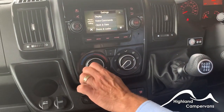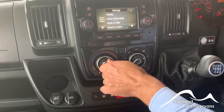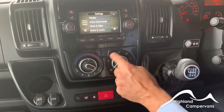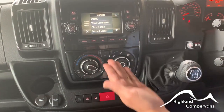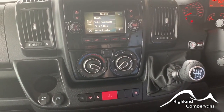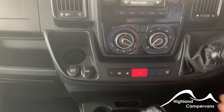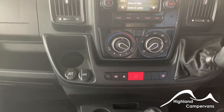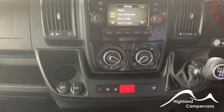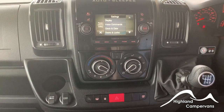Ventilation controls: speed and temperature are on the left hand dial, then the input from either outside or recirculation and directional controls are centrally located. When the centre light is illuminated the air conditioning is on. Just below that your heated mirror function, central locking and your ASR system if you wish to disable it. If you were driving on wet grass or icy conditions it returns the throttle to wheel control and takes out the traction system.